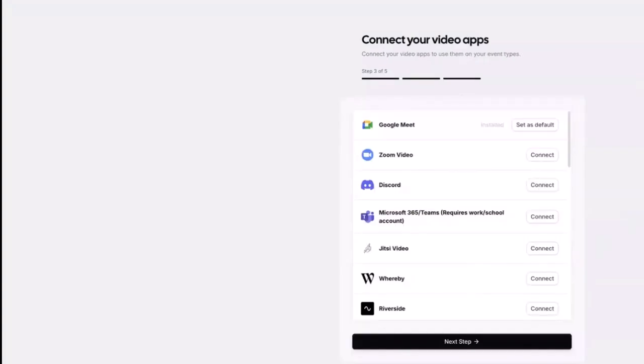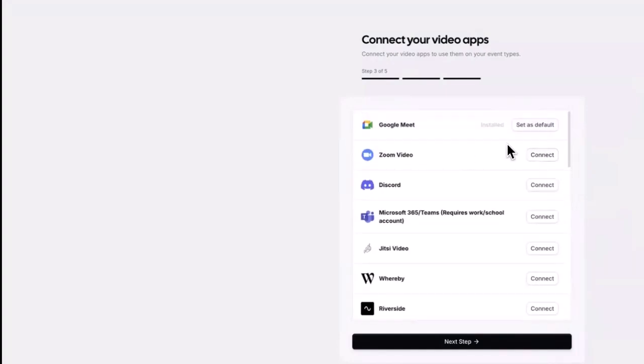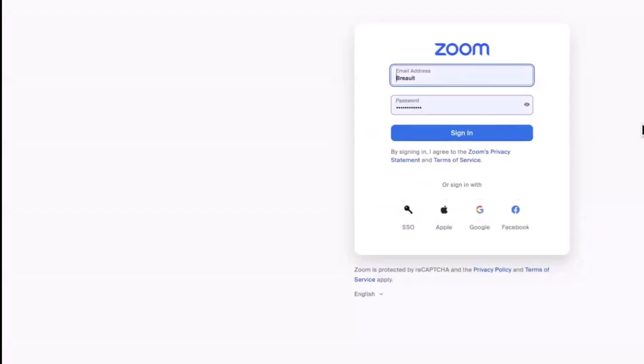If you want to use Zoom, this is where you would scroll to the bottom and select Zoom. Well, I have Zoom video, but no, oh, there it is. You're right, I'm sorry. They put it at the top because most people are going to use Zoom. And then it's going to ask you to sign into Zoom. What this is doing is integrating Zoom into your cal.com, and you'll see how that works here in a minute.